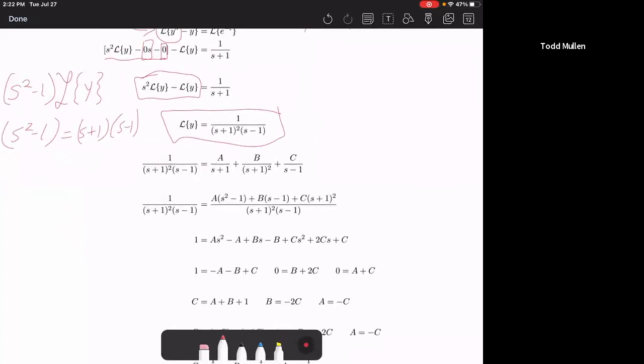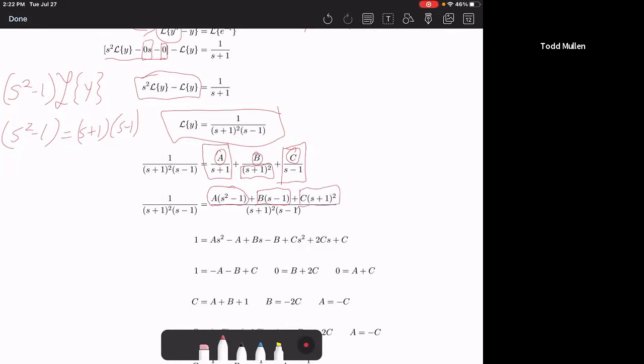And we will go through the steps since this will be a little shorter than the other one. We want A and B and C. We want them all in the numerator, but we need to have a common denominator. And that common denominator is going to be s plus 1 squared times s minus 1. So A over s plus 1 needs to be multiplied by s plus 1 times s minus 1. So that's how we get this. B is already over s plus 1 squared, so it's only missing one factor. So that's s minus 1. So B must be multiplied by s minus 1. And C is only over s minus 1, so it needs to be multiplied by s plus 1 twice. So that's where we get the C times s plus 1 squared.